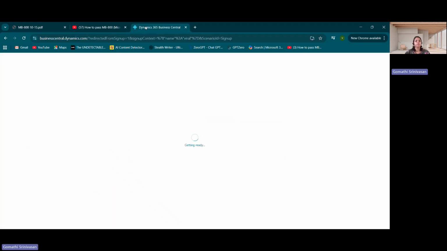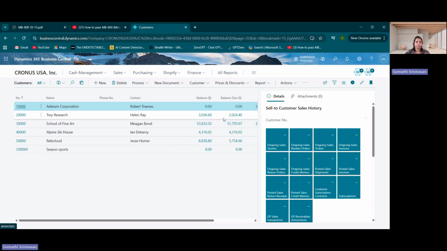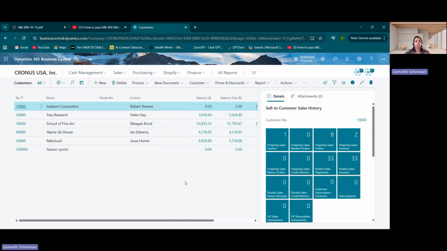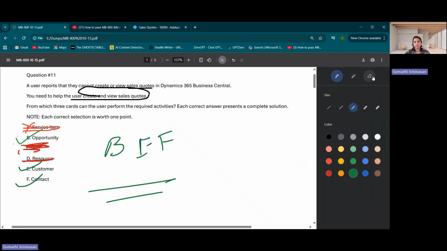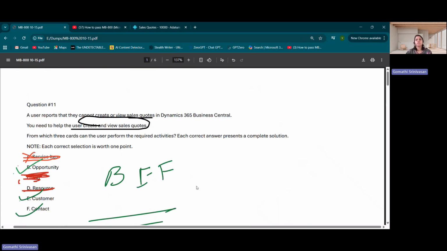You can see if you click on the customer, you can find the sales code creation from here. So this is a possible way to create a sales code. That is what they are trying to ask, from where you can create it. Hope you got the answer. If you are still confused, you can comment below, or if you feel like no, Gomati, this is not the right answer, please comment that as well.